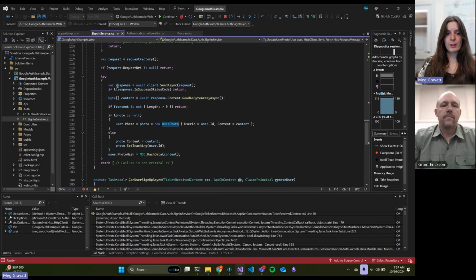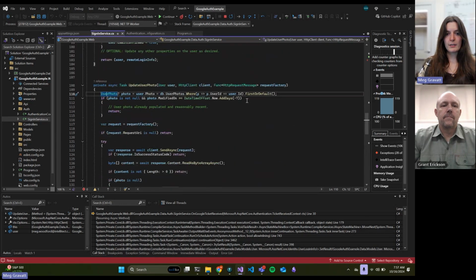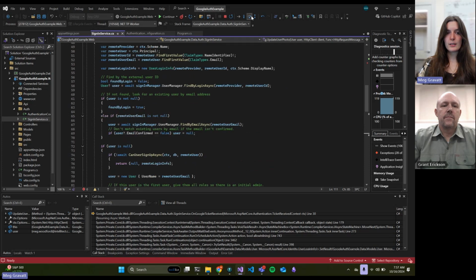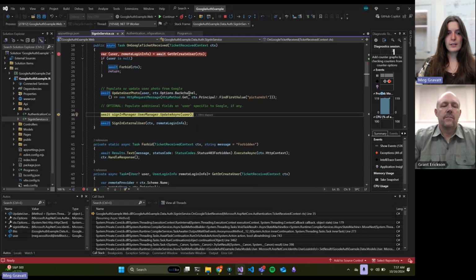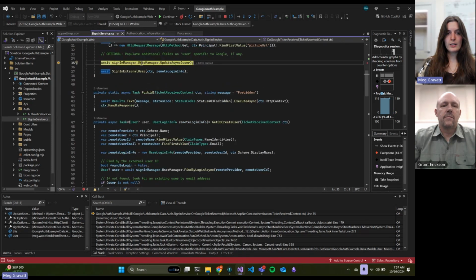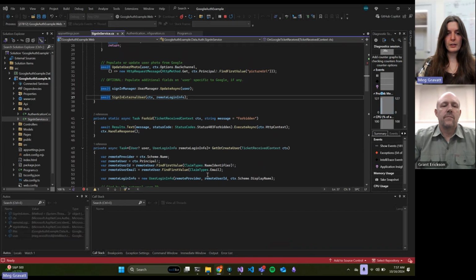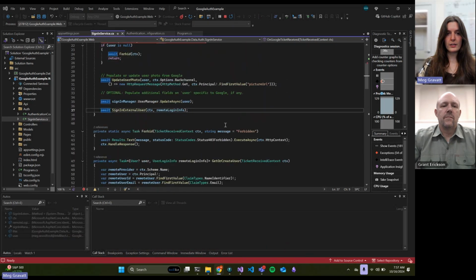And then I think this checks every X number of days. Yeah, right here. So if you get a new picture, it's going to update your picture. If you get a new picture after a little while, they'll update. You can always change this if you need it to be different. So that's what that's doing. And then this is going and updating the user sign in. And then this is going to sign us in. So pretty straightforward. And then there's obviously this code.